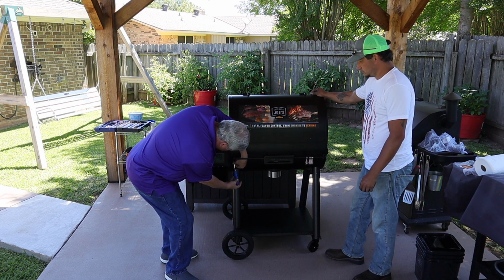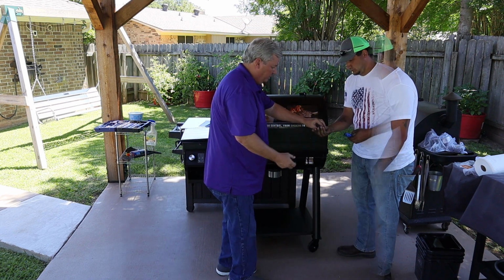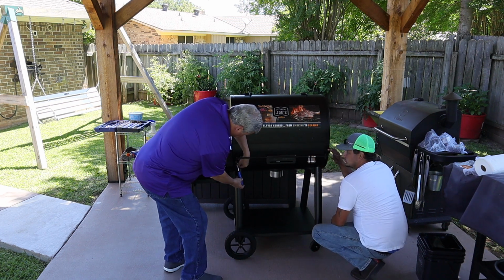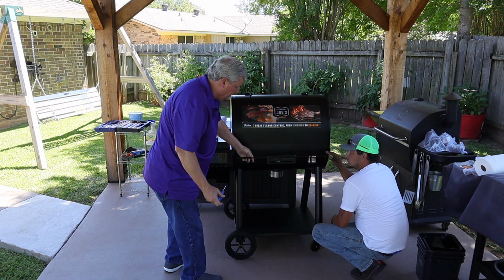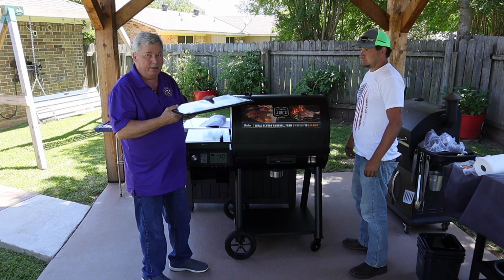And I'm just gonna tighten them just finger tight for right now. Once we get them both in, then we'll snug them up tight. Kind of move it around, make sure you get them good and tight. The next thing we're gonna do is put the side rack on.